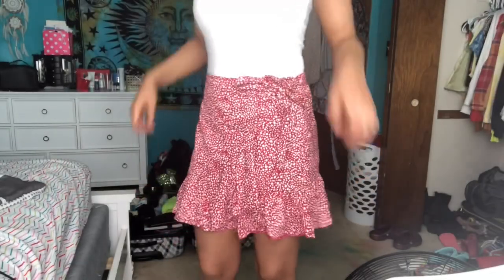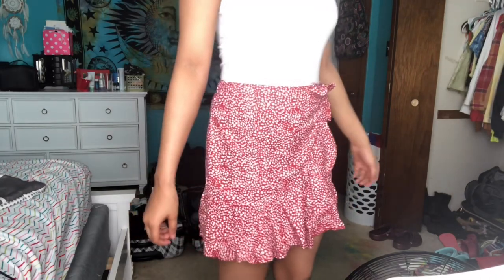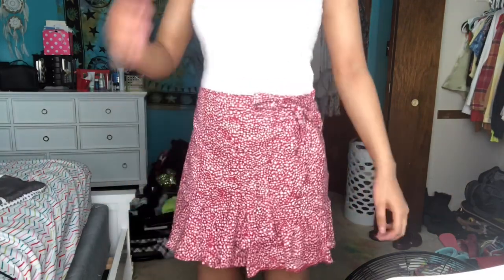Next I got a skirt. I've seen these skirts everywhere and I needed one — I only have two skirts from Brandy. These look really cute and I feel like I can pair this with anything. It's like a wrap skirt, similar to the green top — you can undo it and wrap it however you want. I really like this.